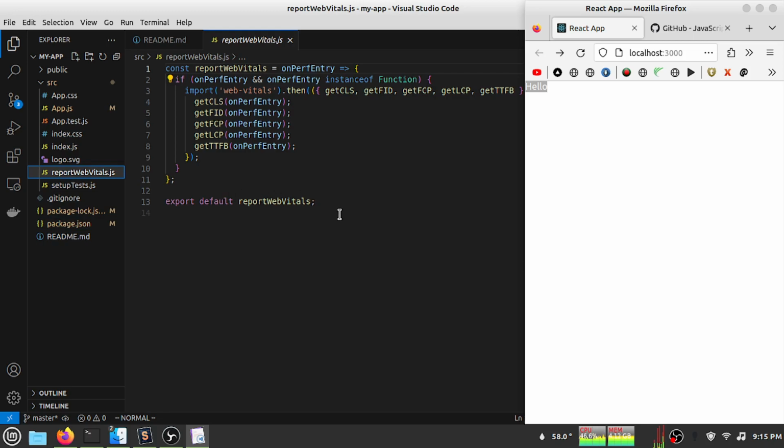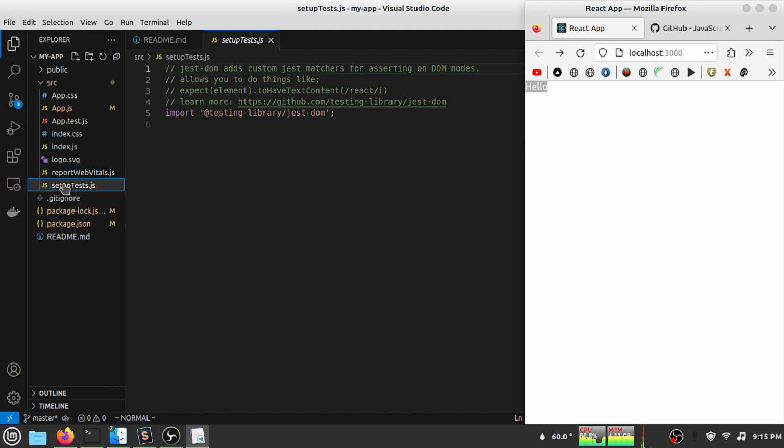Now come to another file, reportWebVitals. It is a special file which manages some advanced level configuration. So here we do not need that. Actually I forgot the name, so just ignore that. Now setupTests.js. This is for the React testing library.